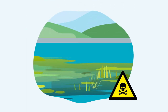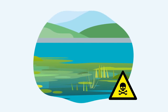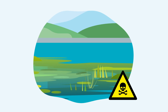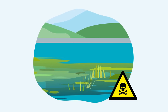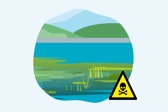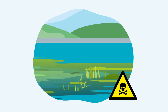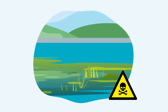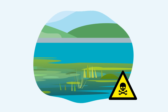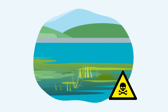Sometimes when it's warm and there are lots of nutrients in the water — for example through fertiliser that has been washed off the land — algae can appear. These can be of the notorious blue-green type. Blue-green algae usually appears as greenish-blue streaks on the water. Algae can be toxic to anything that touches the water, including dogs and humans, causing stomach problems and skin rashes. Blue-green algae is even known to have caused dog fatalities.